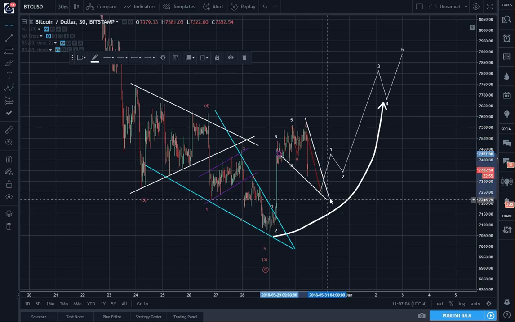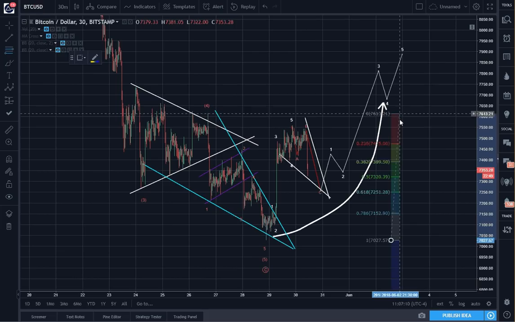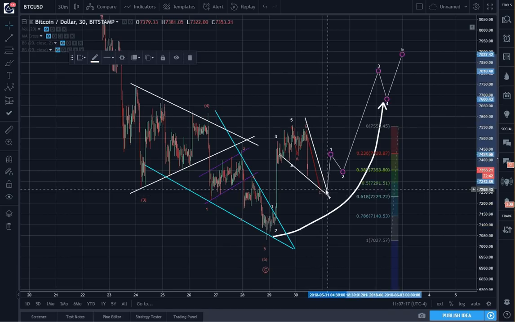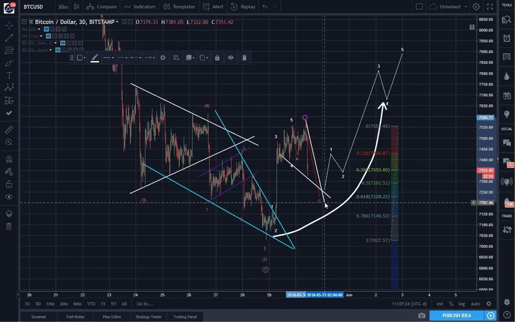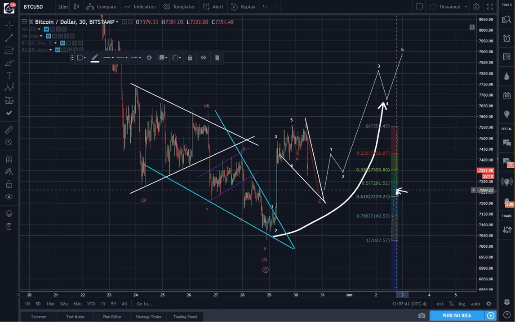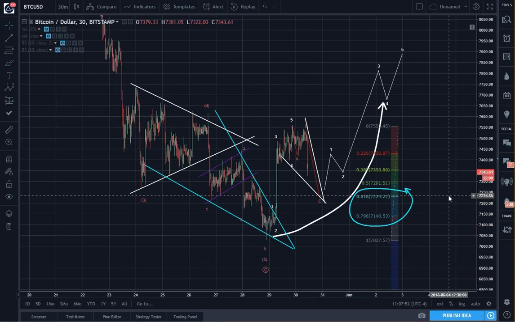If we look at the Fibonacci and see where the 0.618 might be, it would be down here. So let's bring the C down to 0.618. Okay. And if it goes to the 0.618 or 0.786 rather, it could go somewhere in between. For that, I'll circle both of them. All right. I hope this makes sense.